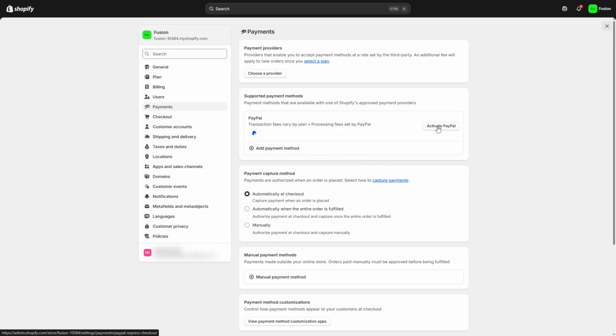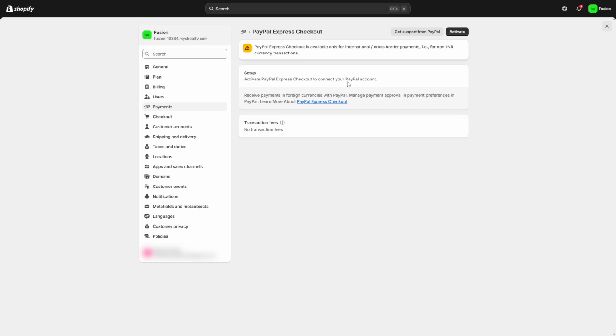Rest assured, setting up a new PayPal account is a breeze, and the on-screen instructions will guide you through the process effortlessly. Remember, if you're a U.S. merchant, Venmo is automatically activated as a payment method once you have PayPal checkout activated, making it a convenient and efficient alternative for your customers. Following these steps, once PayPal is completely set up, Venmo should appear as a payment option on your checkout page for eligible customers. This happens without any additional setup from your side, making it a hassle-free addition to your checkout process.